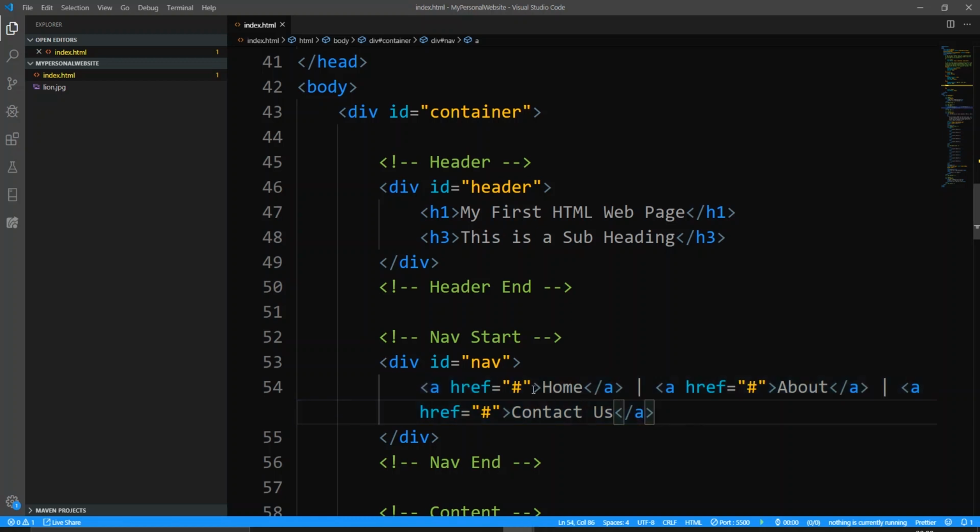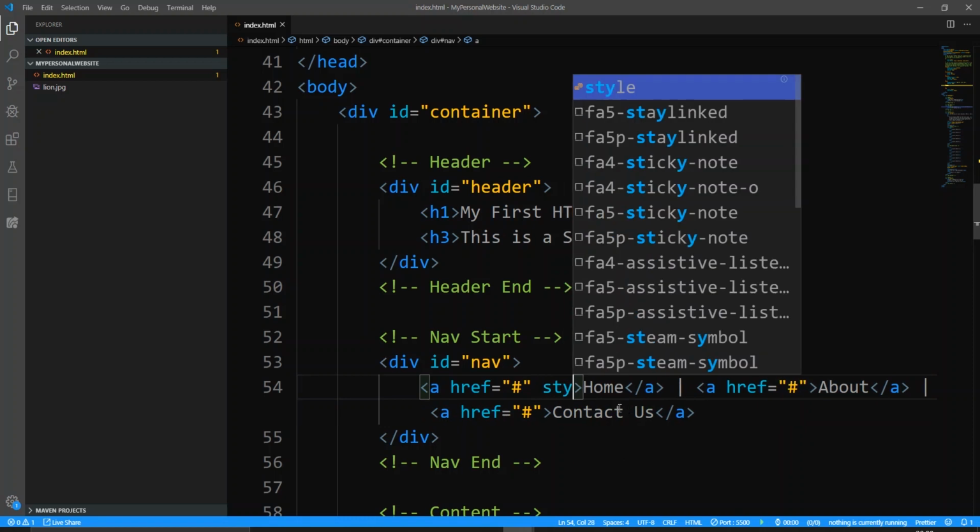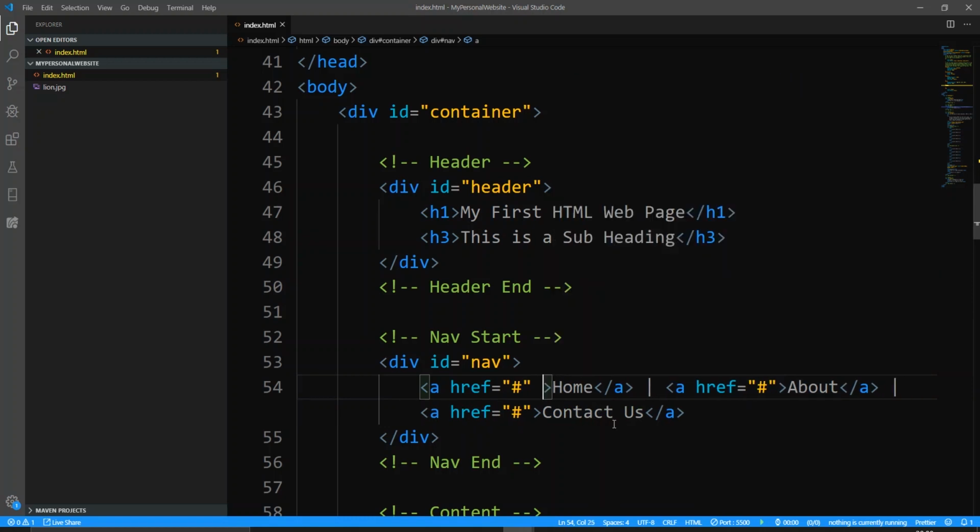Now, it would be easy enough for me to go through and say style equals in each one of them, but then you can imagine how tedious that is if I have 5 anchor tags, 5 navbar links, and I have to do style equals and specify that style 5 times. And then if I forget to change one, then I have to go and do rework. That would get annoying, it's not sustainable, and it's not efficient.